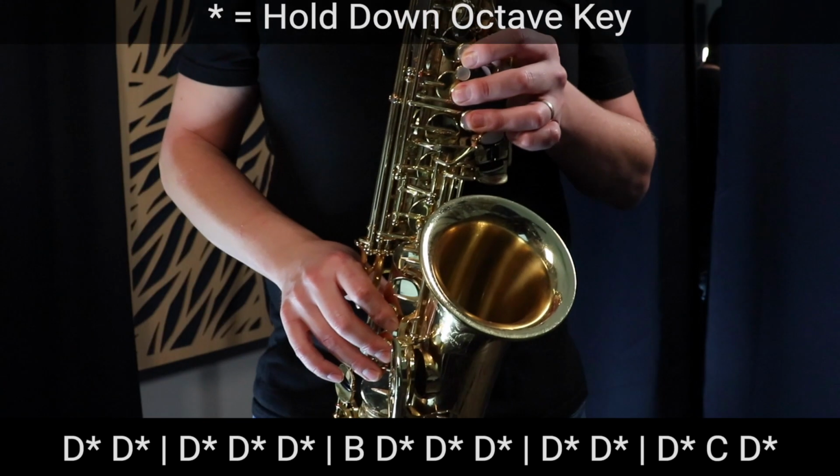If you want to learn Winter Wonderland step by step on the saxophone, you're in the right place. I'm going to show you how to play it with the fingerings and note names step by step. I'm going to be playing this in the key of G major and I'm going to start on the note D. This is what it sounds like.